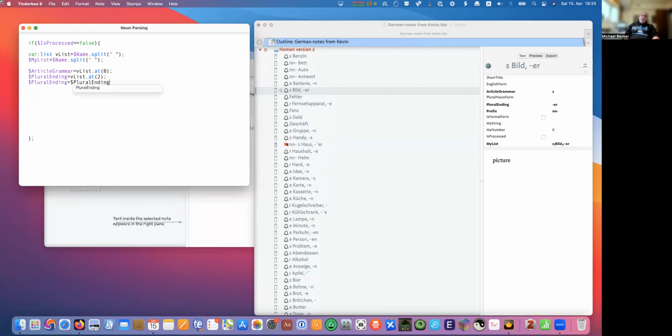Okay, dot replace, dot replace hyphen, quote hyphen. Comma, and then two commas with no space, nothing, just two quotes. I'm sorry.